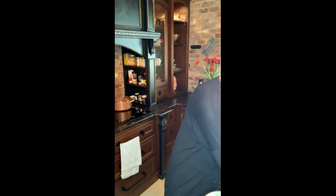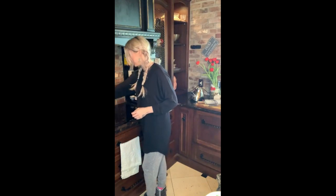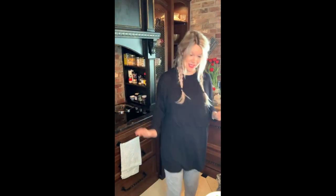Yeah, refer to the recipe, Mum, just so I don't mess it up. Yeah, thank you. She's out there smoking and referring to the recipe. Okay, right. This is our little pot. God, I hope this tastes all right.